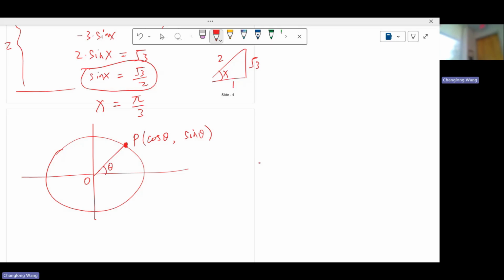Where do you think that point would be at, Mateo? Are you looking at somewhere down below? Over there? Okay. Now, it is in the second quadrant. And all I have to do is draw a horizontal line and let it intersect the circle, right? Why am I drawing a horizontal line? I want to make sure that it's telling me that the point is exactly at radical 3/2, right? So this segment here is radical 3/2.